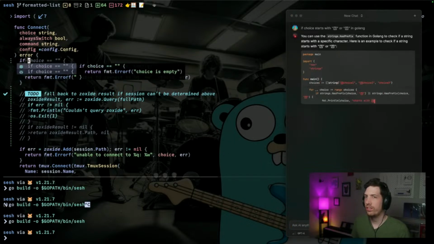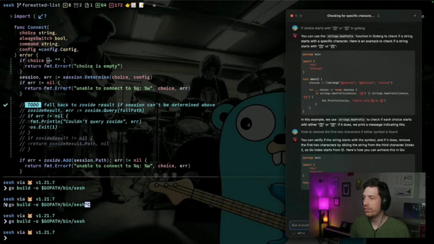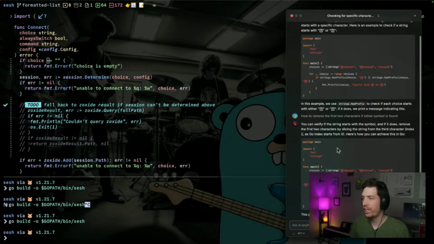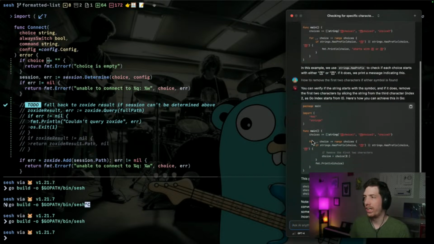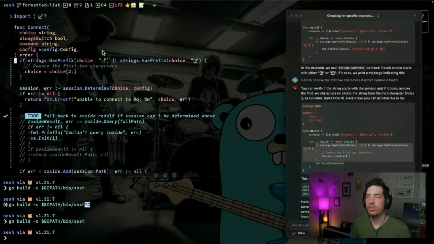So nice little if choice removes the first two characters if either symbol is found. All right, so what we're going to do is I'm just going to very quickly say, hey, if this thing has that, then we're going to overwrite it. So just a nice little string manipulation here.